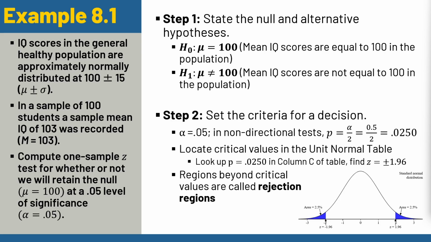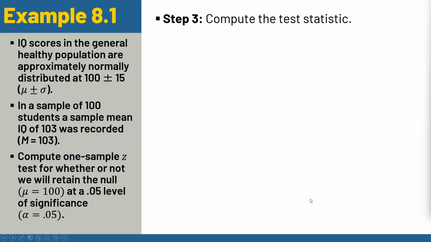And I've used this term already, so to define it more explicitly, these regions beyond the critical values, the ones shaded in blue on this slide, are called the rejection regions, right? So this is our critical Z value. If we calculate Z obtained, our obtained Z score, and it falls in one of those rejection regions, then you guessed it, that means we're going to reject the null. That's why they're called rejection regions.